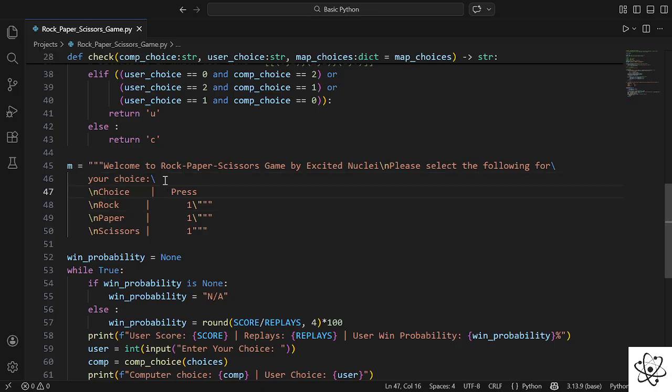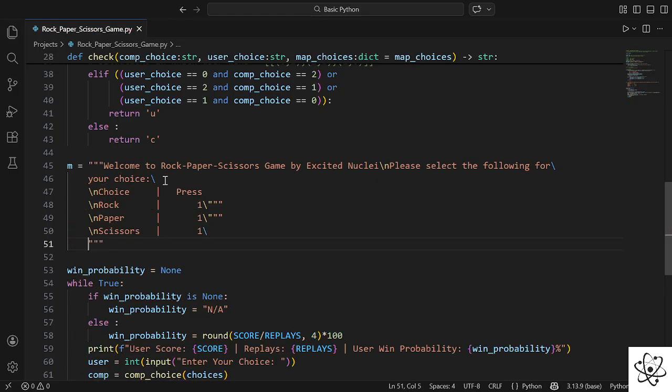So now we have created something like a menu from where we can guide our user to basically select the choices as per his need.